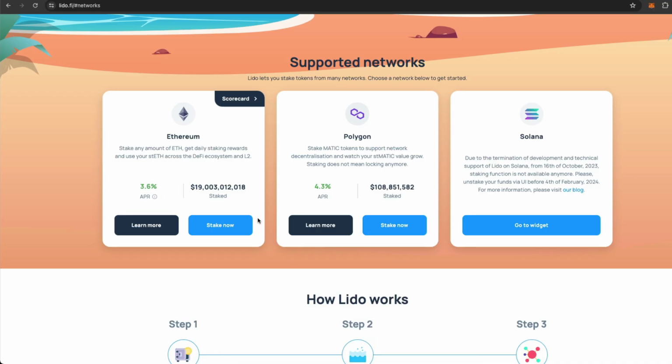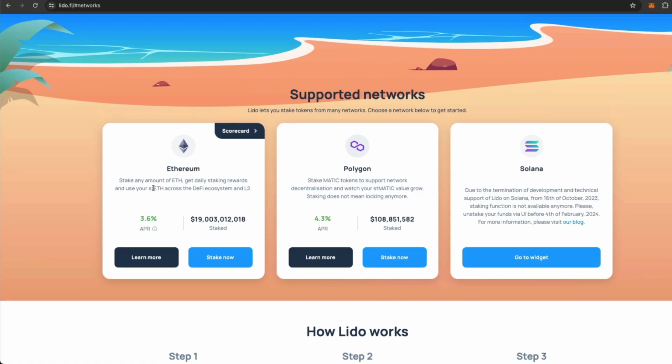So what Lido's done is they basically made a way for you to stake your assets, but then they give you another token. So here you can see the stETH. So it's basically staked ETH. So you would stake your ETH and they will give you this stETH token and it would show up in your MetaMask wallet. And then this token, the stETH, you're then able to transact instead of the ETH that you staked. So it gives you a way to benefit from staking and earn the rewards on staking your crypto, but it also gives you a token that you can use to be a little bit more liquid.